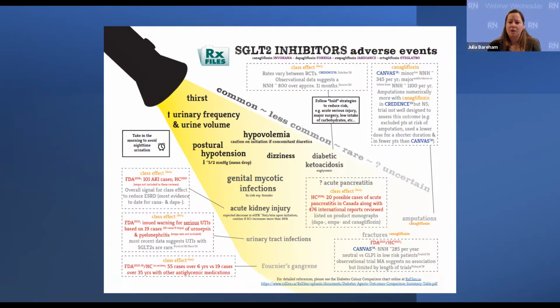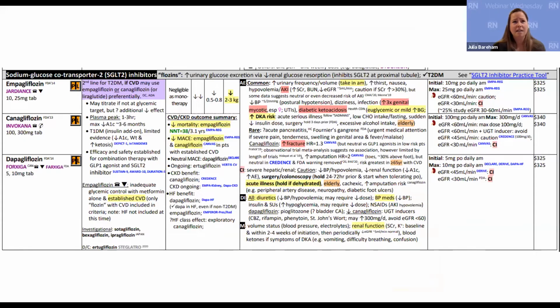That information is also hidden back in this busy chart. You will find that with the SGLT2s. If you look into the adverse events, you can see, highlighted in red, acute kidney injury. What do we need to monitor for? Increased serum creatinine. Be careful when it goes up greater than 30%. There's an increased risk of genital mycotic infections, especially in females, and increased risk of UTIs and diabetic ketoacidosis. Then you see again that canagliflozin has an increased risk of fracture, with a hazard ratio of 1.3 according to CANVAS. Yet again, CREDENCE was unable to find the same finding. So all that information is always in the chart.